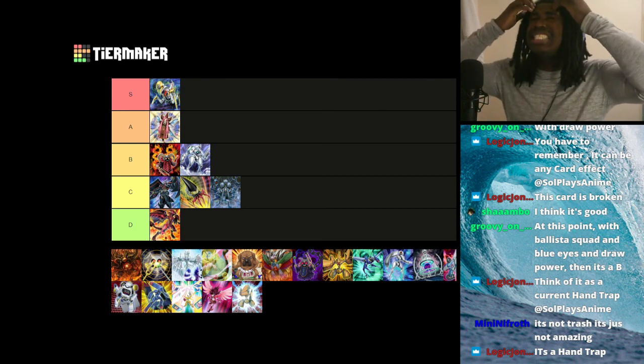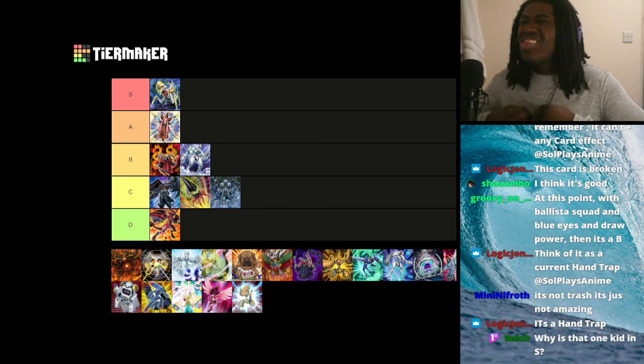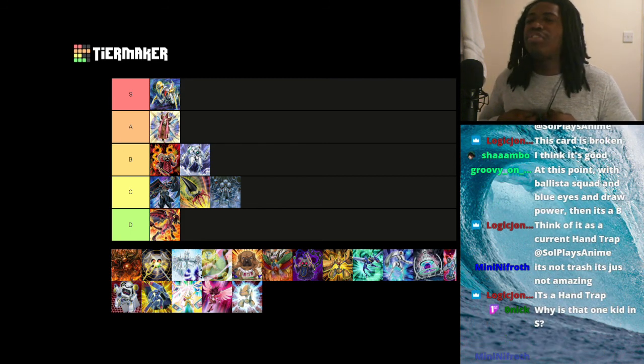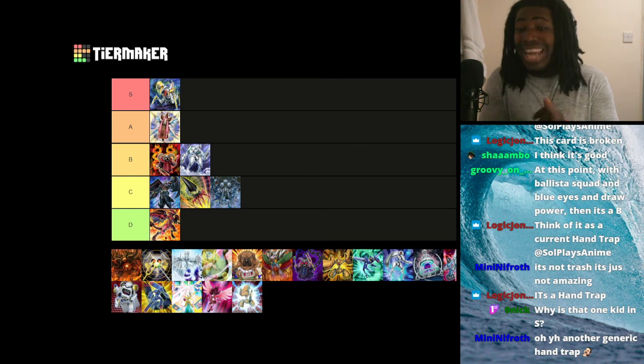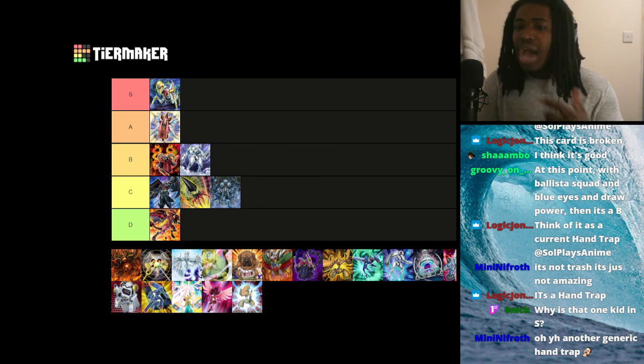It seems busted if you can trigger the destruction, but if you're relying on your opponent to trigger the destruction, then that's not good, which means that you might have to use like a Raigeki Break. Ballista Squad wouldn't work. It has to be destroyed by a card effect, not tributed, right? So I don't really like it.